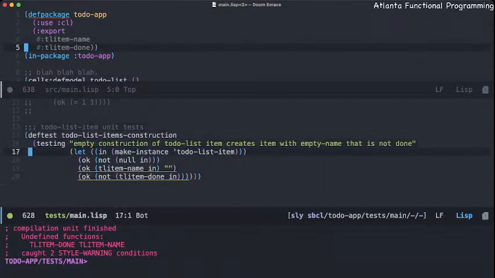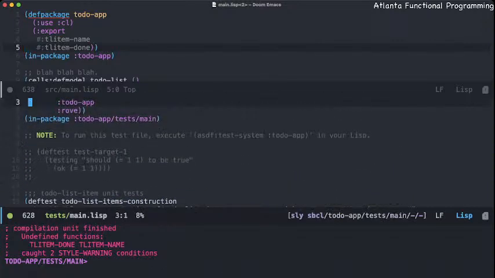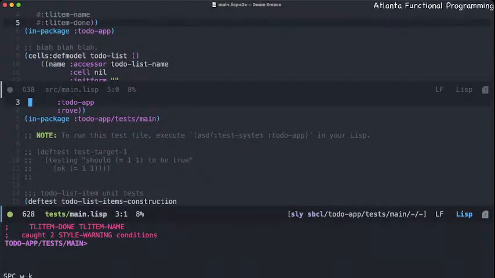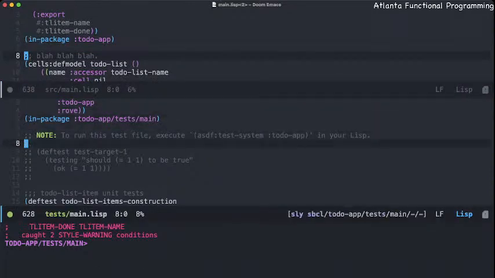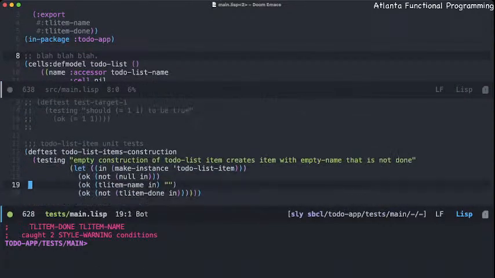So now defining this way, this is all good. Because we've now defined the def package. If you see here, if we go and define this now, everything's good. We need to do sort of the same thing with the other ones, but for the time being, we're just going to deal with the empty construction here just to make sure our tests are passing.